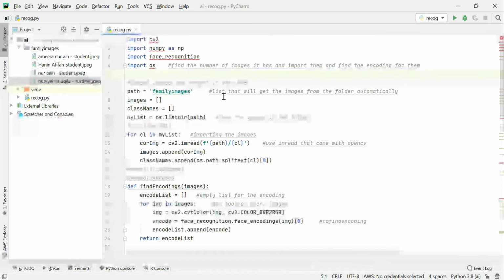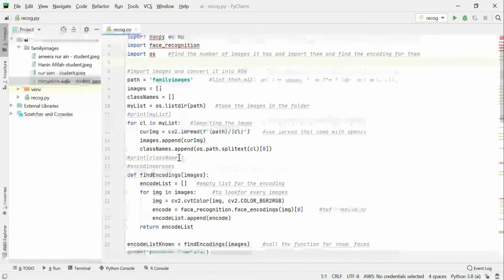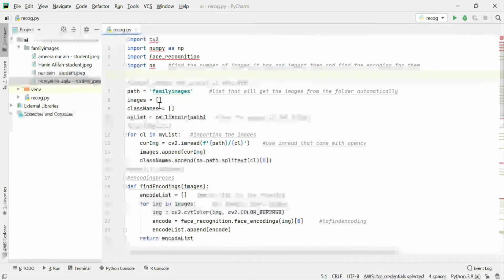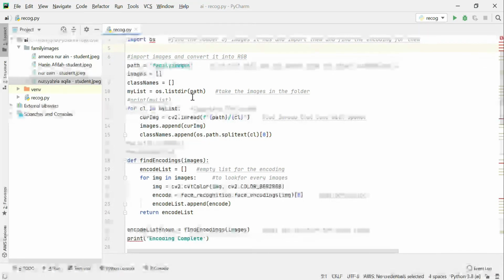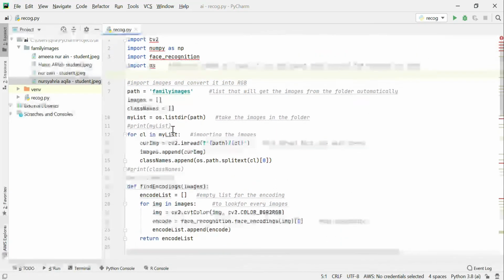Basically, we get the images from the folder automatically, and then we put them into an array list as images, and then we name the other list as class names. Then write my list equal to os.listdir(path), where it is going to grab the images in the folder, the directory of the path.